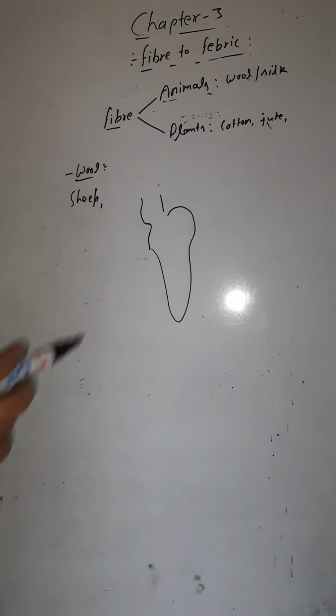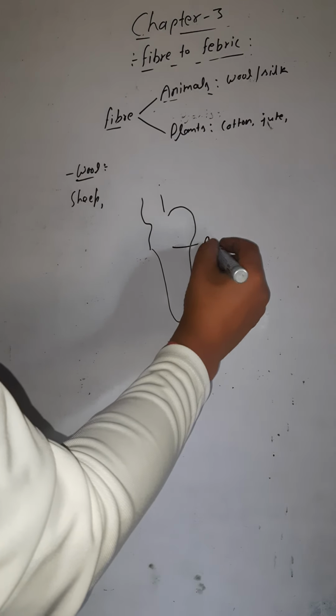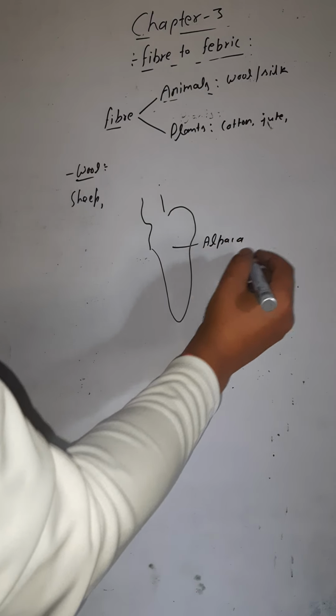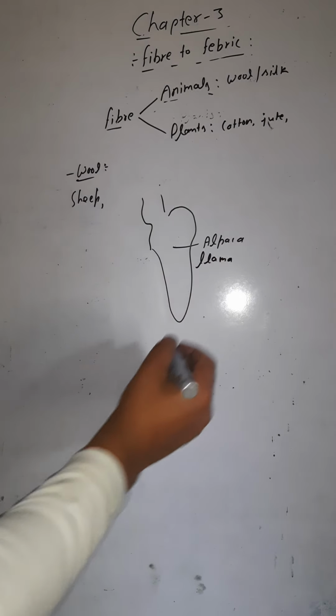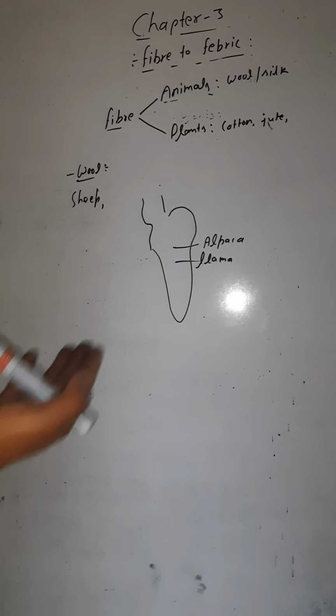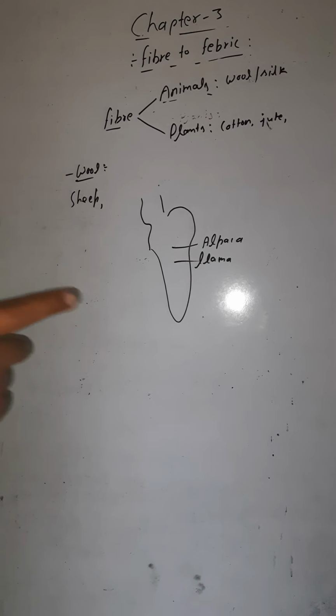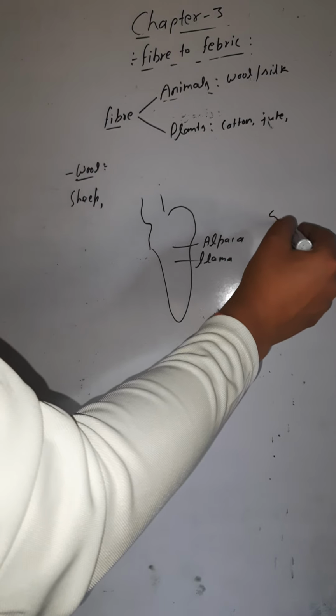If you go into the South American region, here you would find animals like the alpaca. Here you will find animals like the llama. So these are the animals from which we get wool in the South American region. Alpaca and llama, these are two animals from which we get wool. Now let's talk about India also.